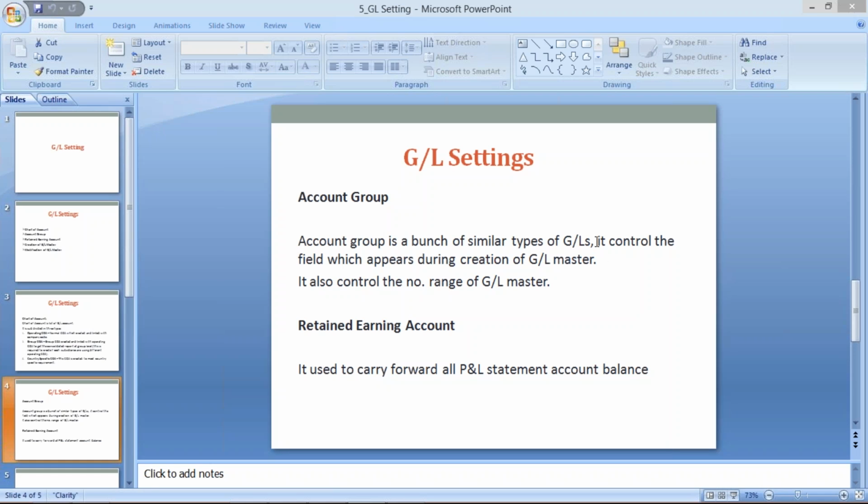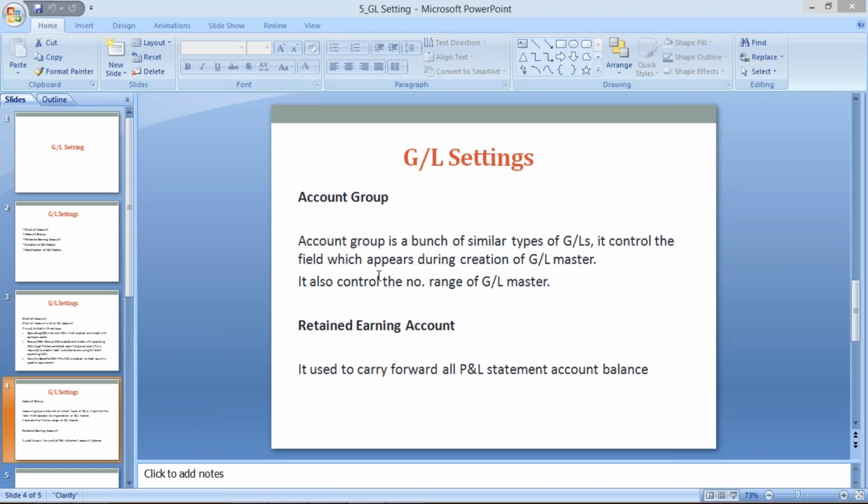They would like to hear from every candidate that it controls the fields which appear during creation of GL master, and it also controls the number range. So guys, keep that in your mind. When I share the interview questions, I'll explain these things once again, but better keep it in your mind from right now onwards.